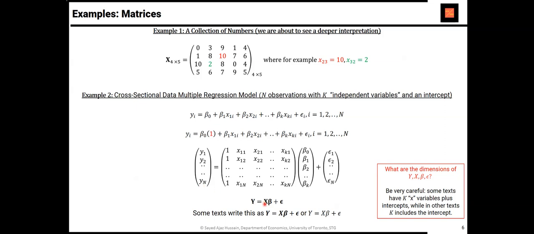The dimension of Y, of course, is n by 1. The dimension of X, of course, is tricky now. It's k plus 1 rows, right? And then, actually, no, sorry. It is n rows. Let's see how dangerous this could be. It's n rows and k plus 1 columns. And of course, beta has k plus 1 rows and 1 column. And of course, Y is n rows and 1 column. Typically, some people write matrices like this in econometrics. Others do it this way. Others will do it this way. So you should be prepared for deviations in notation.